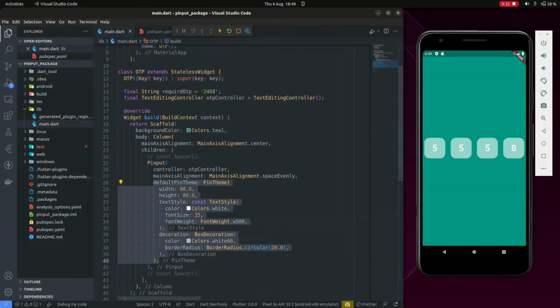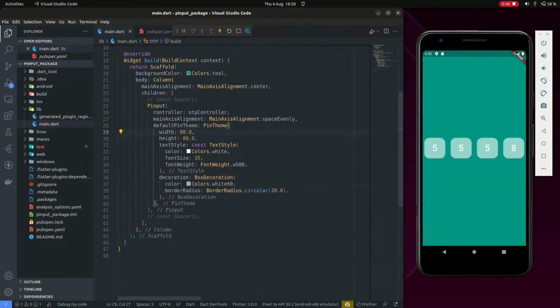So moving on, let's see. Usually this is how OTP interfaces look like. But usually we like to add separators between them. Some designers do so. So let's see how we can do that. So we are going to add a separator between the first 5 and the second 5, a separator between the second 5 and the third 5, then the final separator between the third 5 and the last 8.